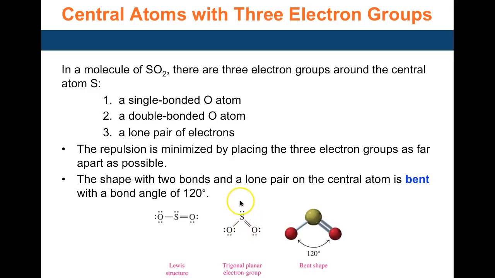So instead of that trigonal planar, the nice triangular shape, it becomes like an inverted V, a bent shape, all right. Now, the bond angle is not quite 120, it's a little less than 120, all right? So, in sulfur dioxide with 3 electron groups, 2 bonded pairs, and 1 lone pair, it's called a bent shape with a bond angle of less than 120, but for the purposes of this book, we can take it to be 120 degrees.